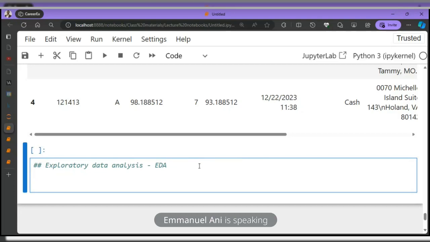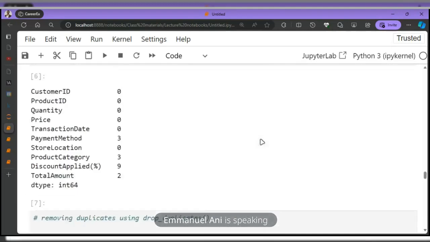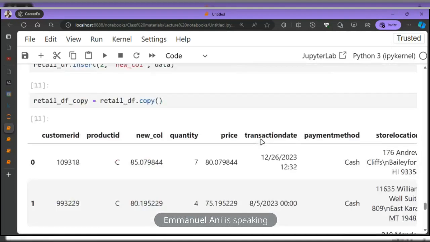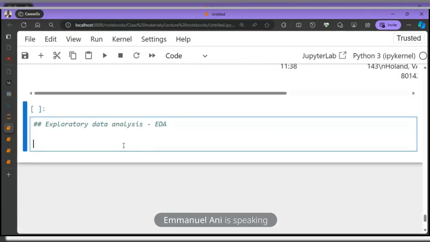Now, we have our data. We're going to have to reload that data. Instead of just going up here, I'm just going to import it again.